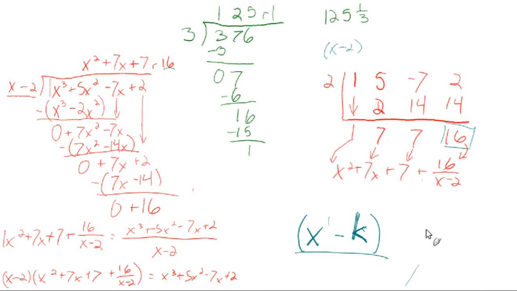To show you why really quickly, and this is important to understand, this is one of those times where you could just remember the theorem, memorize it, and use it, but you could strive for higher things to understand why that is. So why is it if we get a 0 here that x minus 2 would be a factor? Let's use a different example because it doesn't come out to be 0. So let's use an example where it would come out to be 0. And let's set up the synthetic division. And we'll make sense of it.